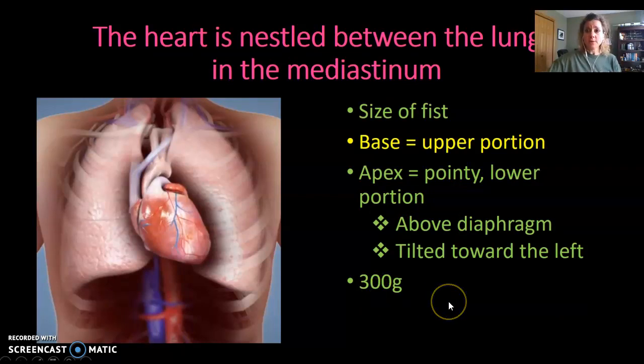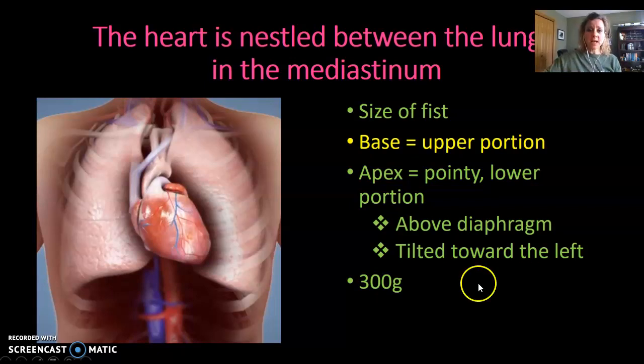The heart itself is about the size of a fist. In females, it's about the size of a fist; in most males, it's a bit larger. If you take your other hand and cover your fist, that's about the size of a male heart. It's found a little bit to the left of your sternum.